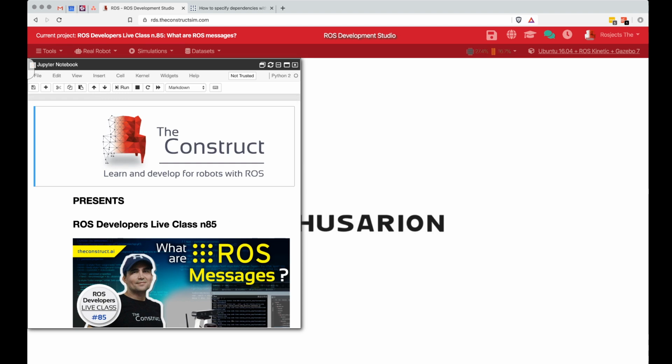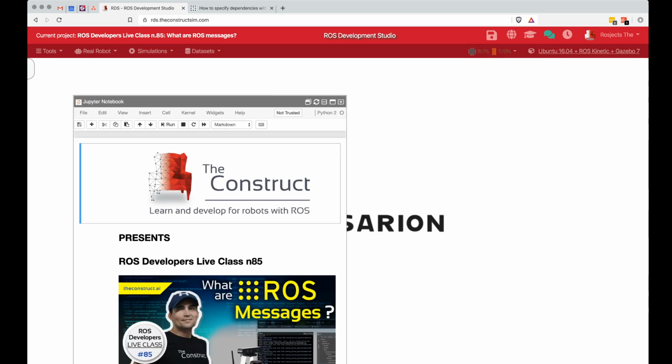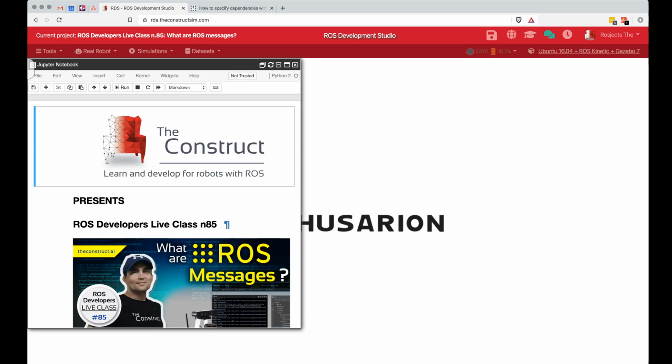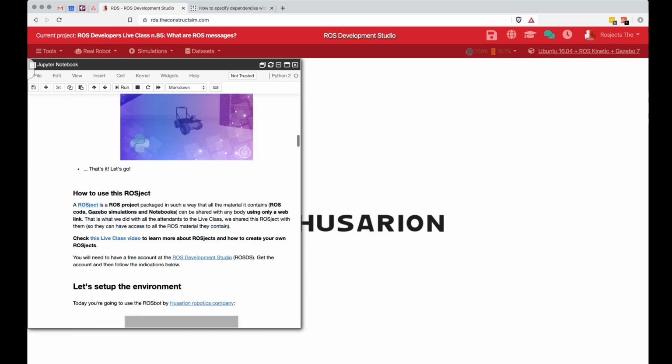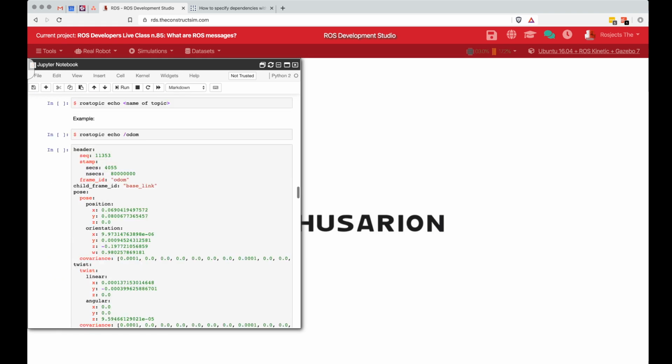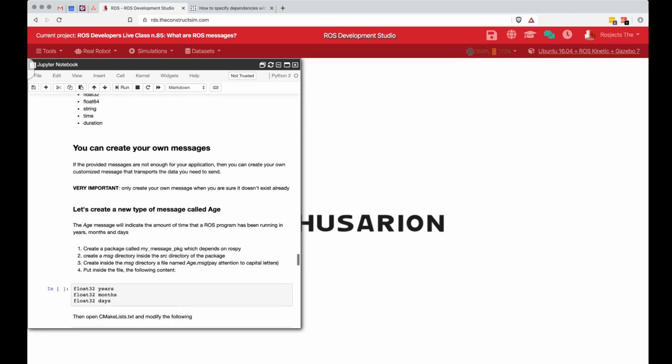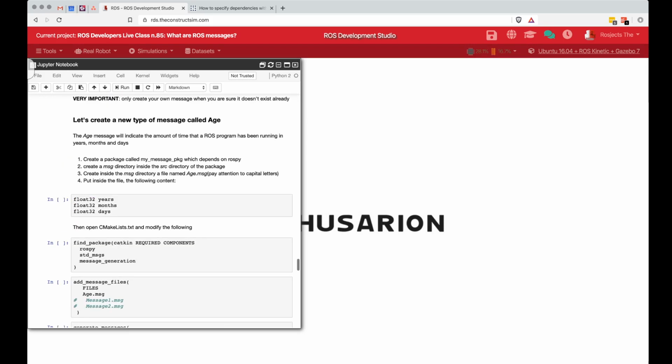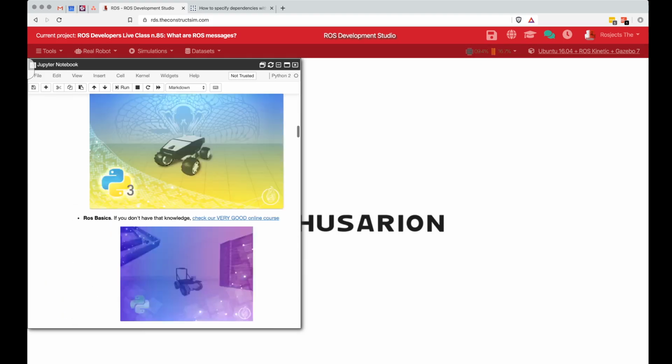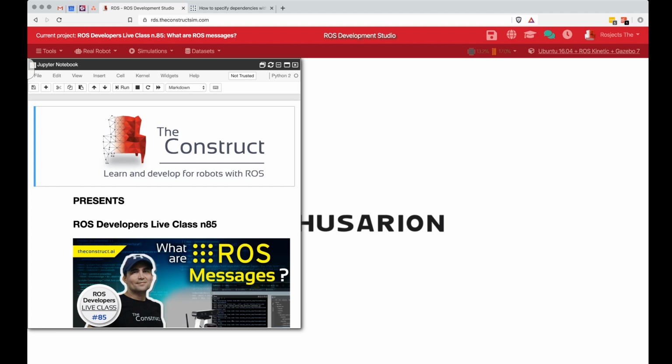This has opened the Jupyter Notebook, which contains the instructions about the lesson that we are going to follow today, okay? We are going to see all this material today, and this material is yours forever, so you can have it forever. In case you get this closed for whatever reason, you can close this window by clicking on the cross icon.